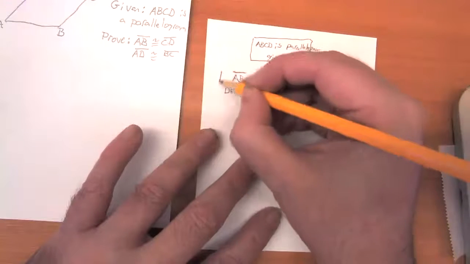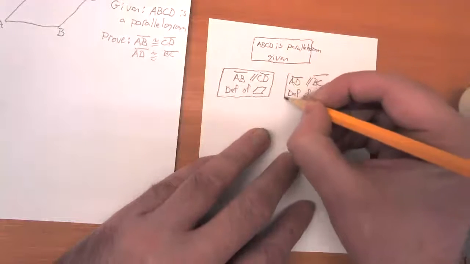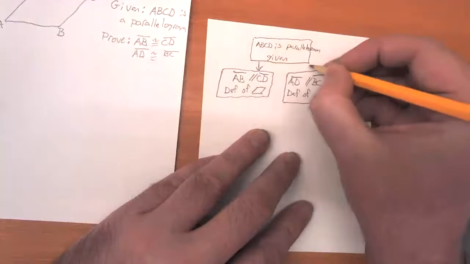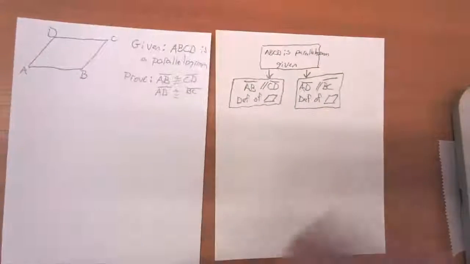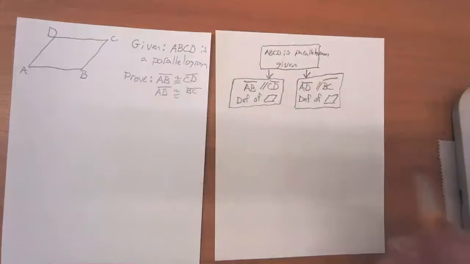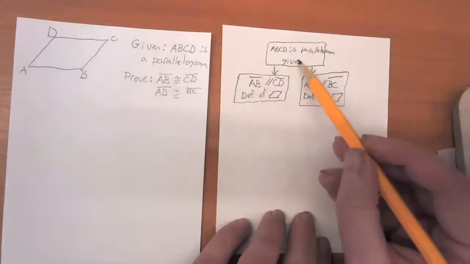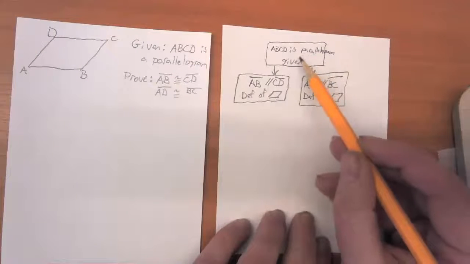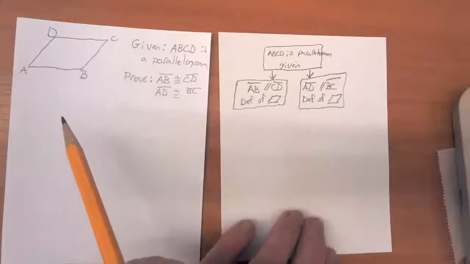Your statements have to be clear. The flow of your logic has to be clear. But you can use abbreviations and symbols when you want to. The person reading your proof is on your team. They want to understand your argument, but you have to make an argument that's complete, and you have to make it at least clear enough that they can follow. And I've got arrows leading to these two boxes because I needed this statement to be true. I'm not just using the definition of a parallelogram. I'm also using the fact that this particular quadrilateral is a parallelogram.